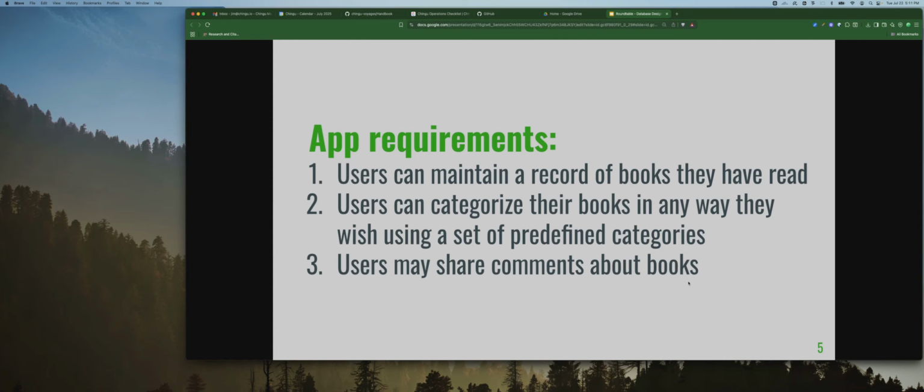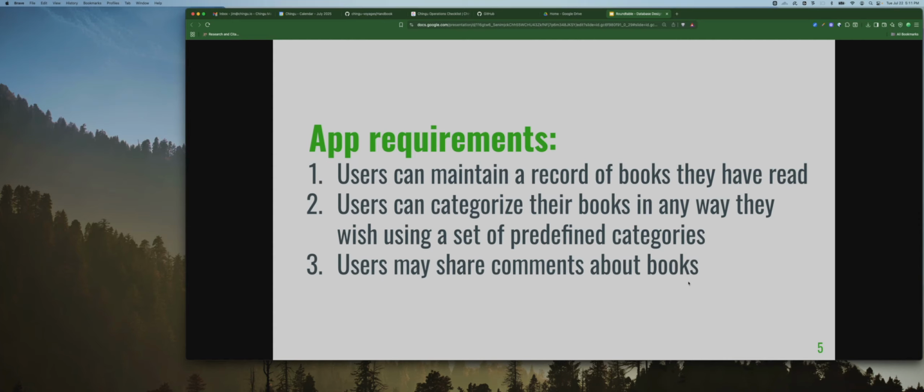So again, I could have read Huckleberry Finn by Mark Twain, and Lisa could have read that same book. While I might have classified it as fiction, she might have classified it as a category of humor. Okay, so we can both categorize a book in different ways, but we share that predefined list of categories.